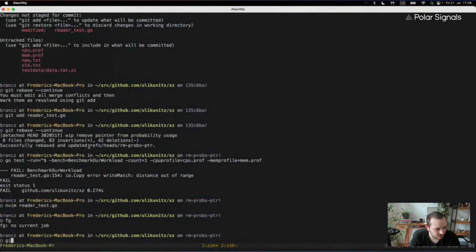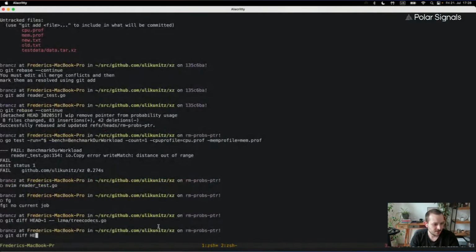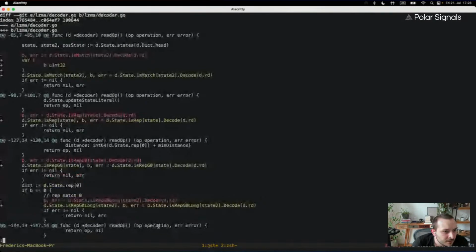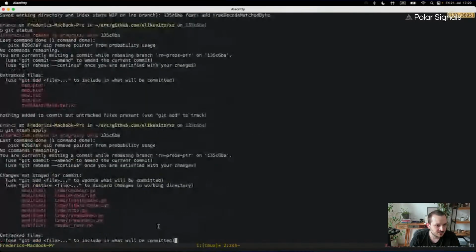So, what did we actually modify now? So we're writing prob stack here, writing prob stack here. That's looking correct. What was the other one that we had config in?